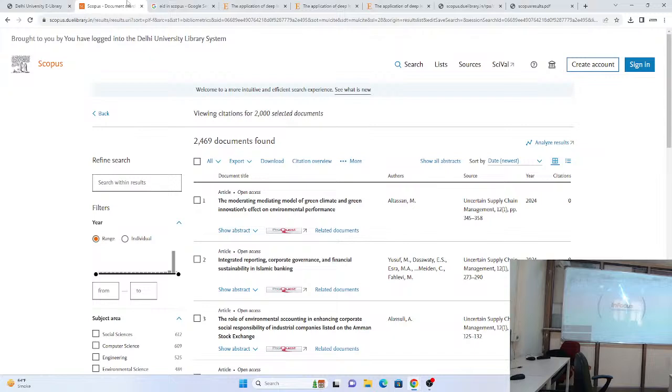Or you can also search the ProQuest database; in ProQuest you can find some HTML files.